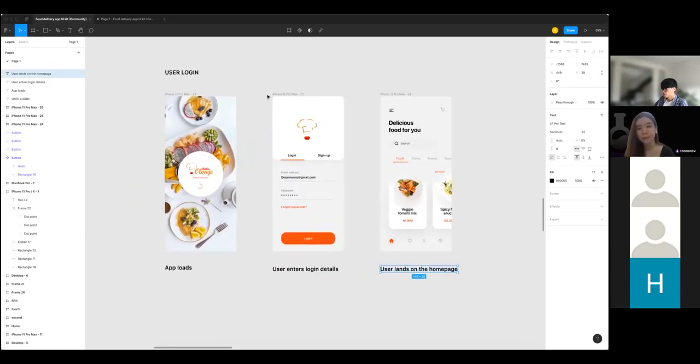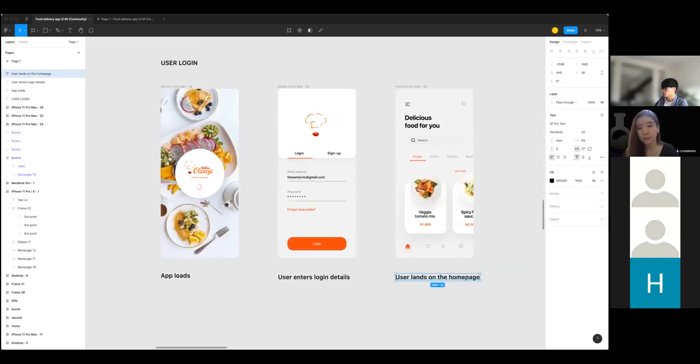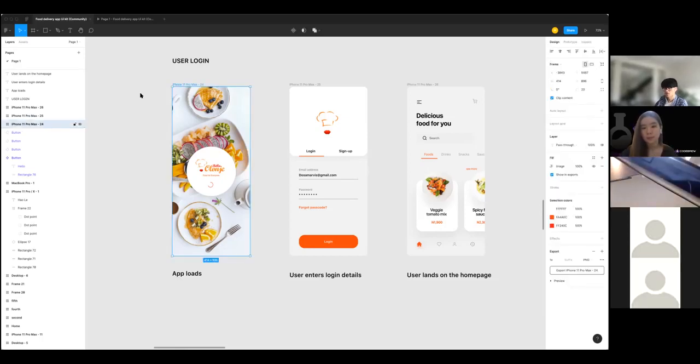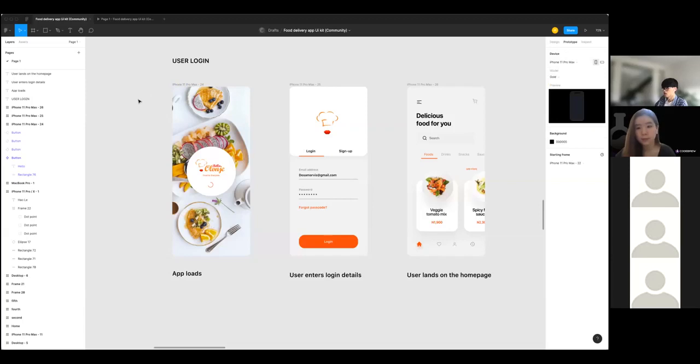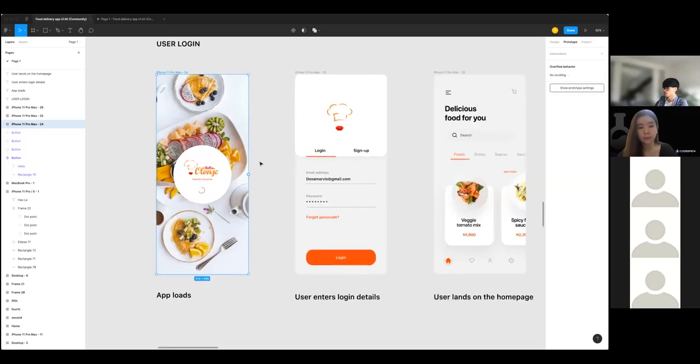Cool, so how you actually prototype is you'll see in the top right corner, you have three tabs: a design tab, a prototype tab, and an inspect tab. Design is where you'll spend most of your time, detailing out how the thing looks and everything. Once that's all done and you're confident, okay, cool, it's time to actually bring this thing to life, that's when you switch to prototype. Prototyping is quite simple because Figma has pre-baked a lot of interactions in, and it gets the job done for a lot of users.